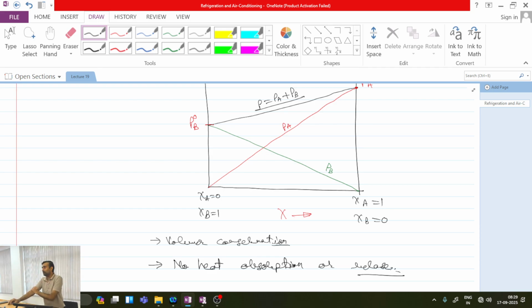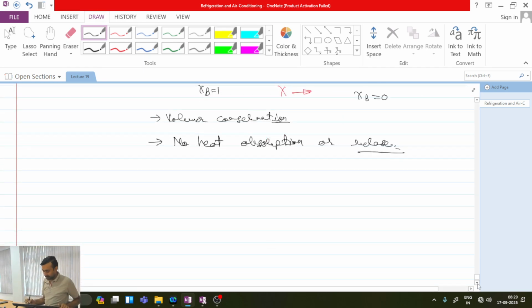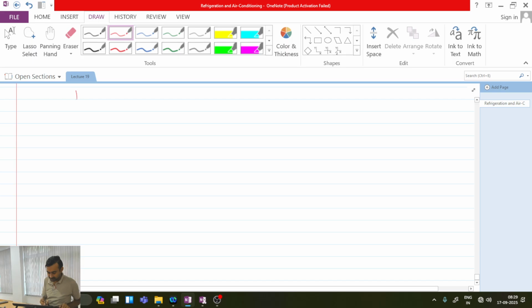However, when we go into reality, it is not always possible to satisfy all the conditions, and in reality the intermolecular interactions between the molecules will actually be different. So whenever we go into reality, we will always find non-ideal mixtures. Now let us discuss what deviations can take place to form non-ideal mixtures. Is this one clear?